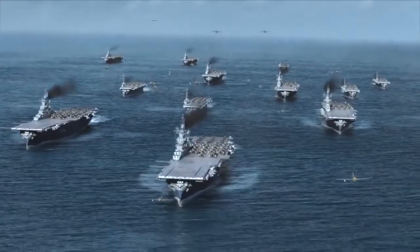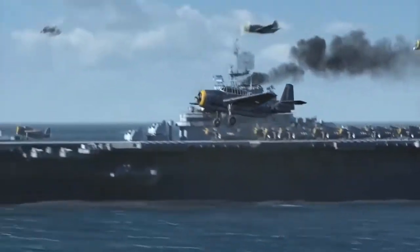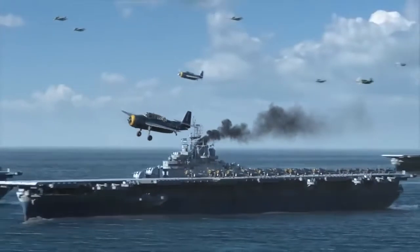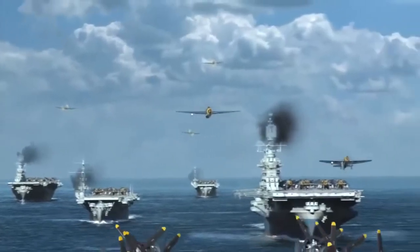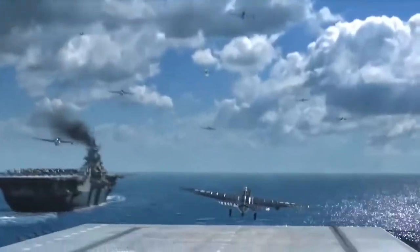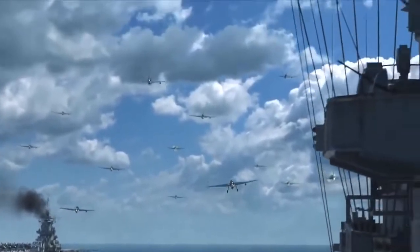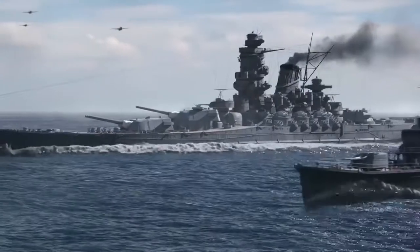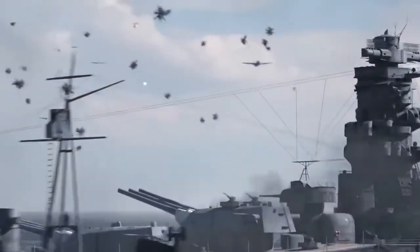The United States sent in its Task Force 58 to intercept the flagship of the Japanese Combined Fleet. The Americans would not miss the chance to destroy the symbol of Japan's naval power. As early as 10 a.m., the first US squadrons took off from 5 heavy and 4 light aircraft carriers, located about 300 miles away from Yamato. A total of 227 aircraft took part in the destruction of the Japanese force.